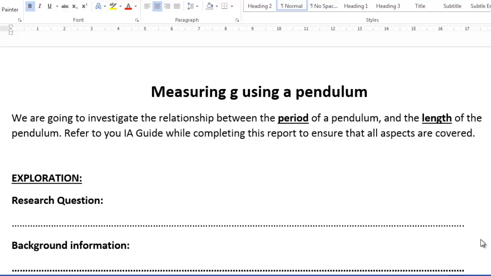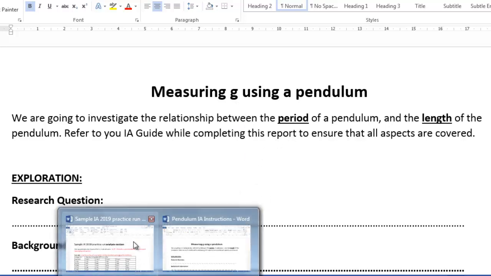Alright, this is a video for IB Physics to hopefully explain the process of how we crunch the numbers for an IA using Logger Pro. So the experiment we're going to be dealing with is the first experiment to teach you the process. This one here that you had where you're changing the length of a pendulum and measuring the period. And the goal here is to find acceleration due to gravity. So I'll show you the end goal, and then we'll go through the process.